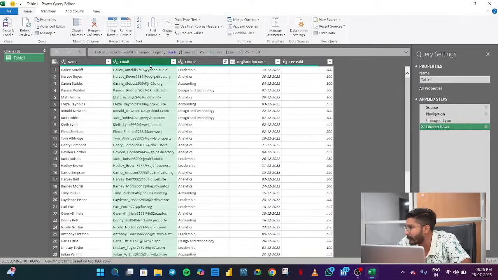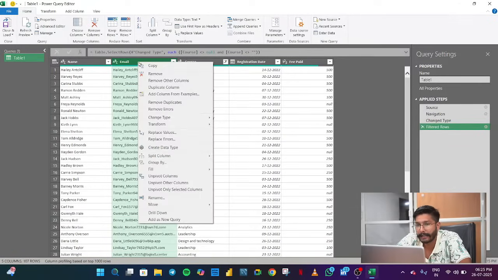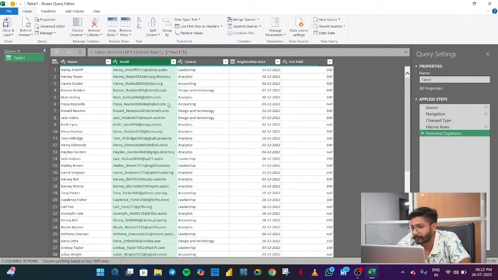Yes, exactly, Sam. A person can have the same name but not the same email. Exactly, that's the simple reason behind that. हर इंसान का ईमेल अलग होता है. Every email is unique. Every email is different, whether it's a difference of one comma or one value, सबका email different होता है. So we will right click on it and we will remove duplicates.